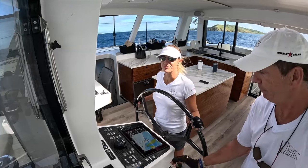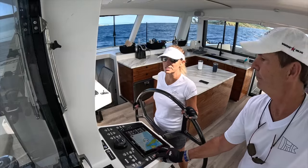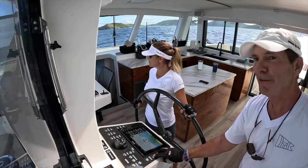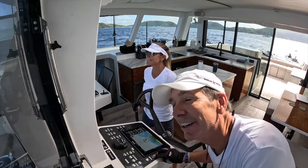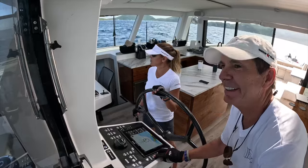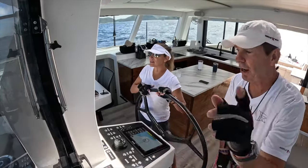We just left Bord of Sound, and we're doing nine knots, but we're going to luff up so we can lower one of the boards. Go a little more into the wind — we want to go until that jib starts to flutter. You're taking pressure off the boat because you're turning into the wind a little bit. Take it to 30. There's still a little pressure on that board — now fall off.